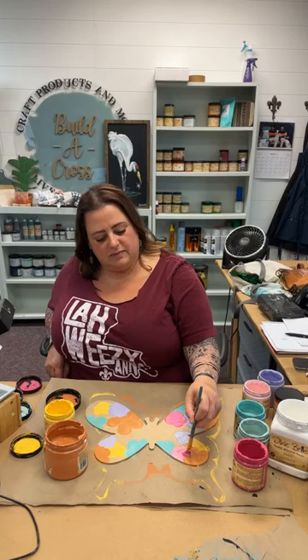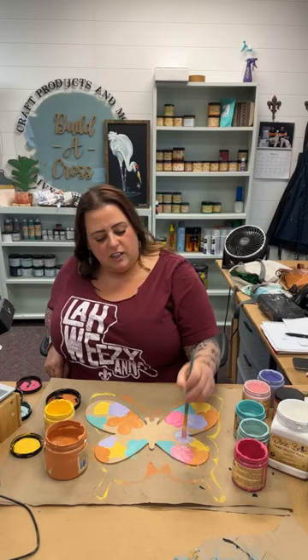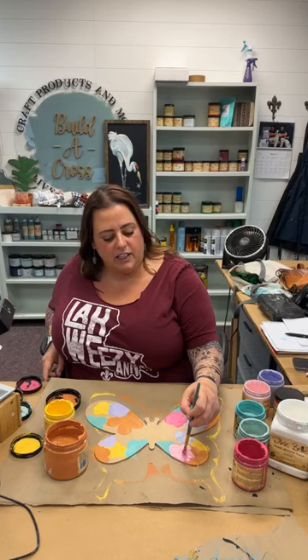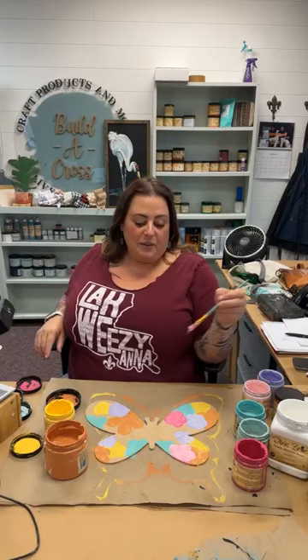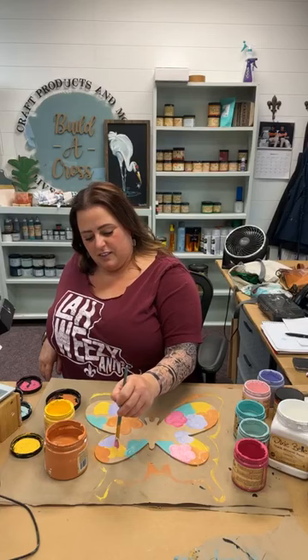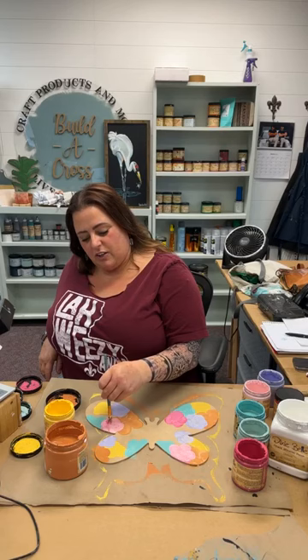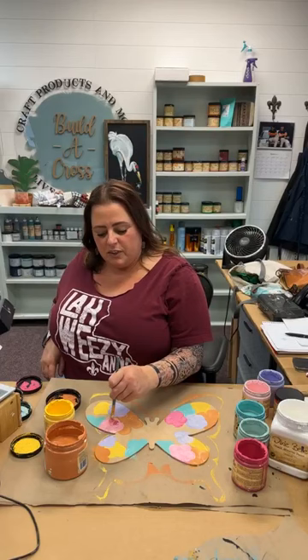I'm so excited about this spring. I've already started on my yard — planted some hydrangeas and doing landscaping. I'm getting an 8x8 galvanized stock tank and I'm going to make a little pool. I'm going to put a pump in it and build a little deck around it. I thought about doing an in-ground pool, but it's just me and I just want somewhere to lay out. Even when Brooks comes over, the little stock pond will be perfect for him.